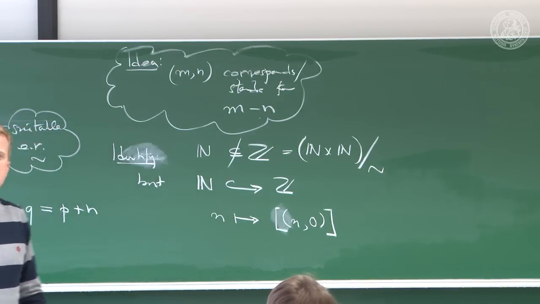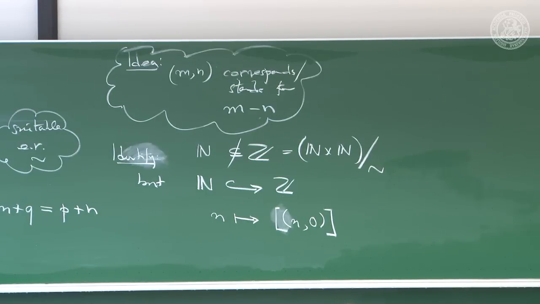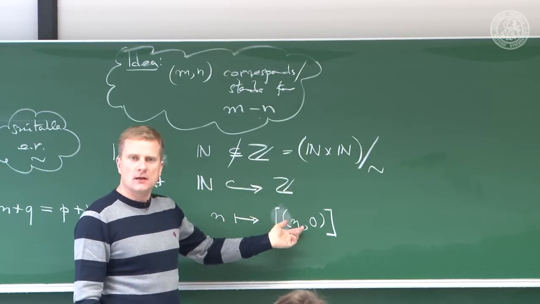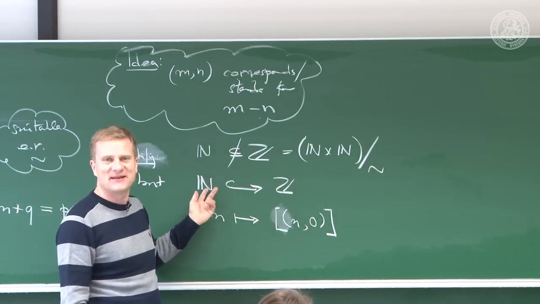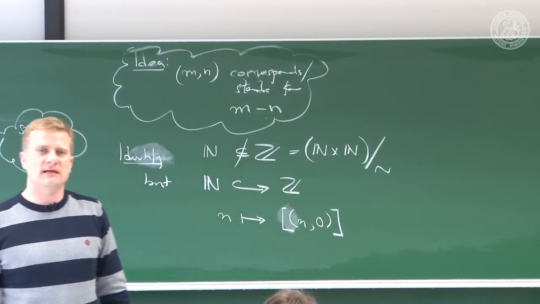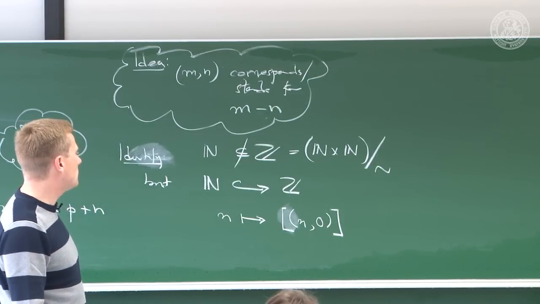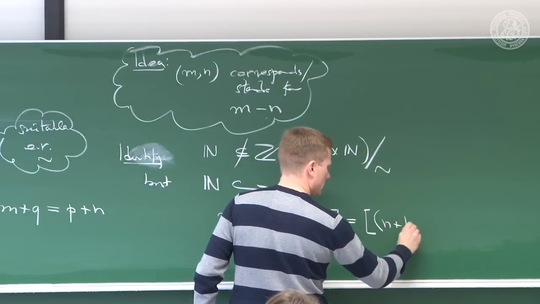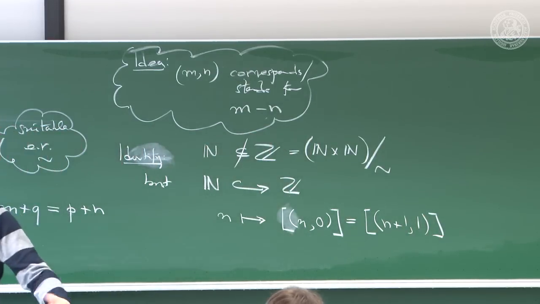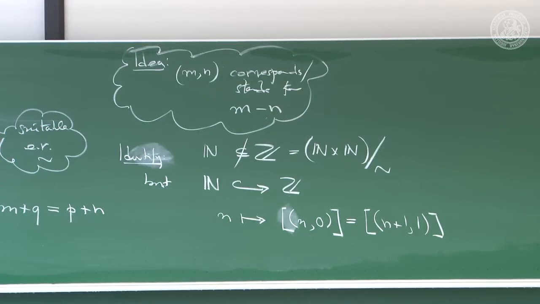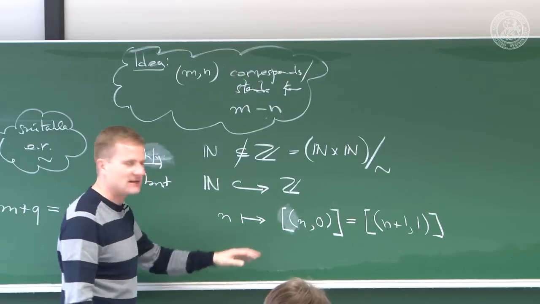Yes? Can you then strongly say that n is a subset of Z? No, strictly speaking not, because this has a totally different structure. But you can make this embedding and say these are actually the elements of n. Redefine the elements of n, and then they are a subset. Okay. That's the idea. You do the same. Anything more about n being a subset? No, no. Obviously, because of the definition of the equivalence relation, this is the same as this equivalence class, because they're all identified. That's clear, no? Right, okay. There's a similar thing with fractions. We're going to maybe look at that in a second. Okay. Otherwise, I'll put it on the problem sheet.